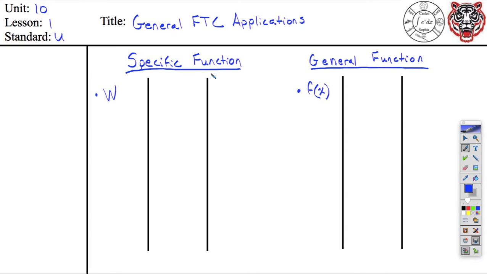So I want to talk about specific functions first of all. A specific function is something where I have it equal to a bunch of numbers. For an example, on the side over here, you could say W of t is equal to, I don't know, 3 cosine of t. It is a function that has something on the right-hand side. We know exactly what that specific function is, either by the graph, by an equation, maybe by a table, but it is equal to something.